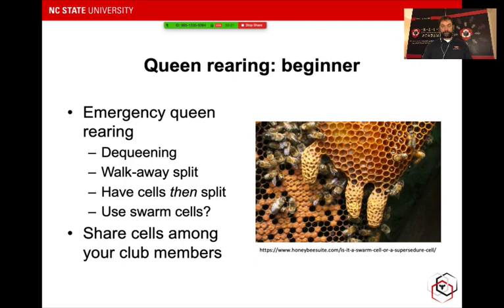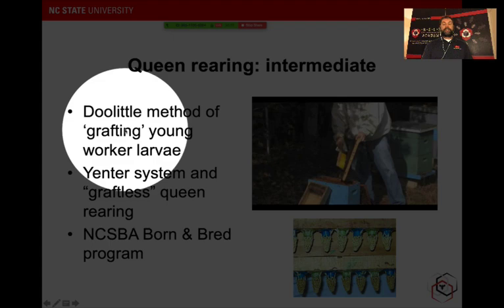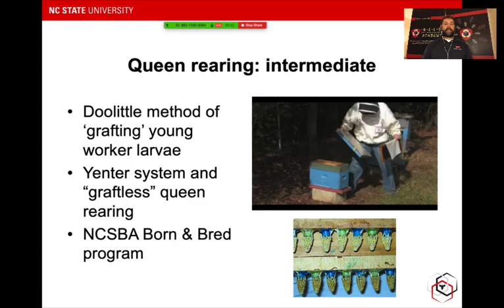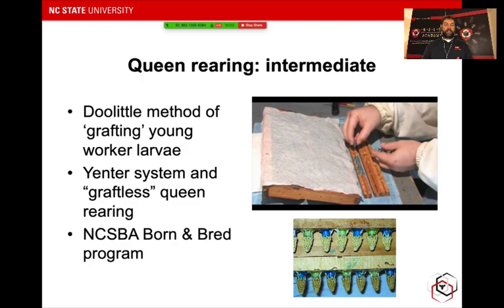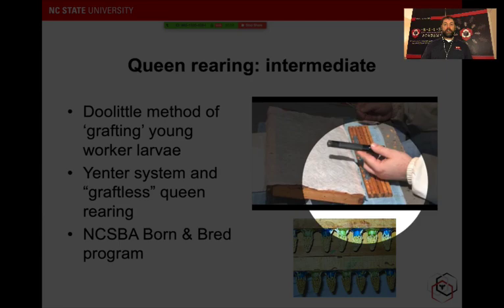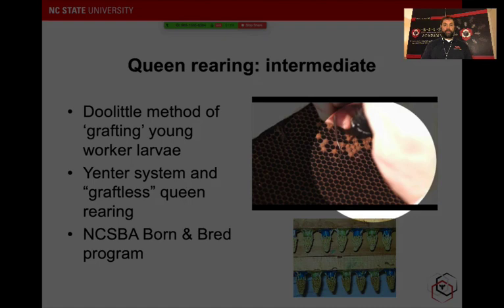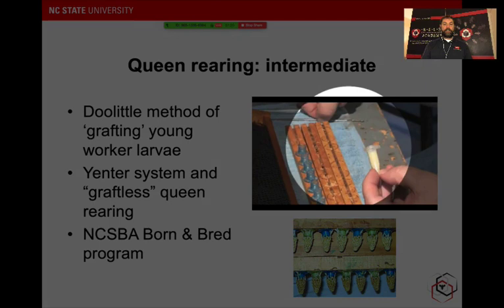Now, at the intermediate level, beekeepers have, for a long time, since this guy named Doolittle, developed this very standard method called grafting, where beekeepers can intentionally raise dozens, hundreds, or even thousands of queen cells at a given time. And the way that works, as this sped up video shows you, is that you take a frame of young worker larvae from a colony that you want to make daughter queens from, and you have these plastic or wax cell cups on these bars, and you take this metal grafting tool right here, it's simply a needle, and there are different types of them, and you very carefully reach into a worker cell with a larva, pull the smallest possible worker larva out of that cell, and then place it into these queen cups.